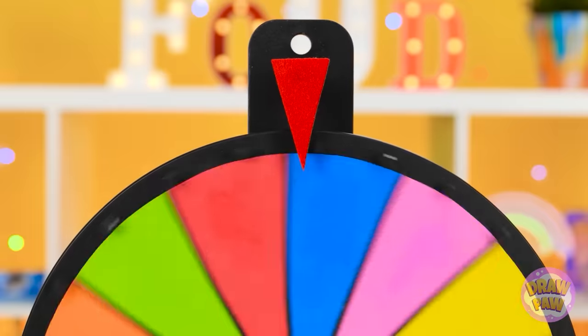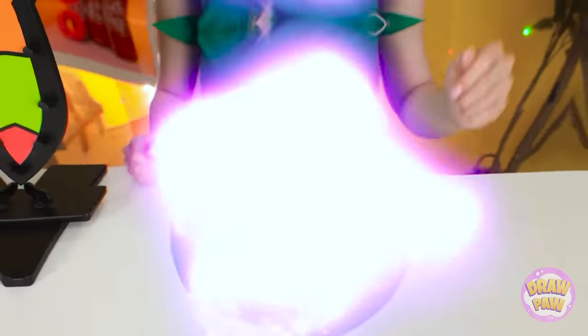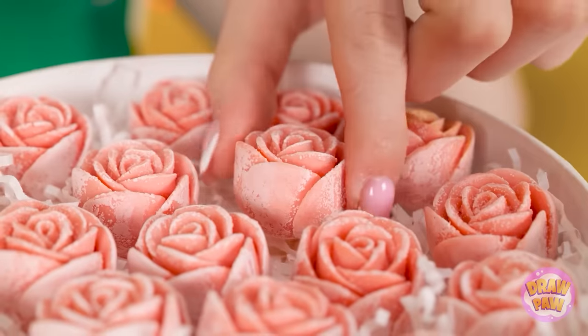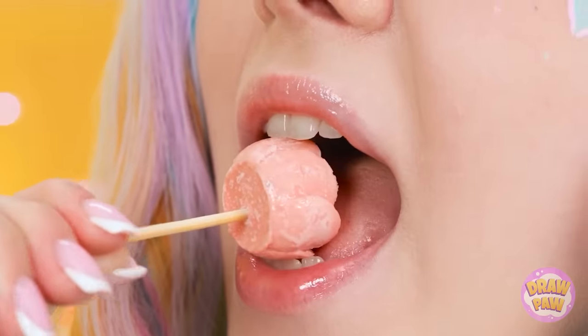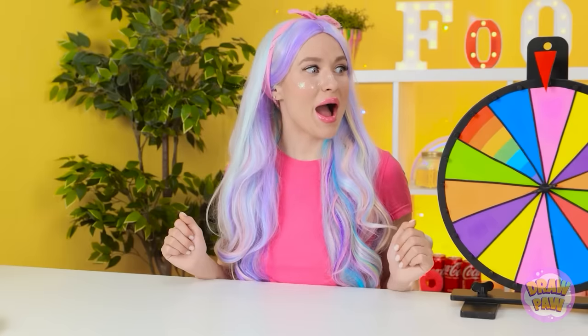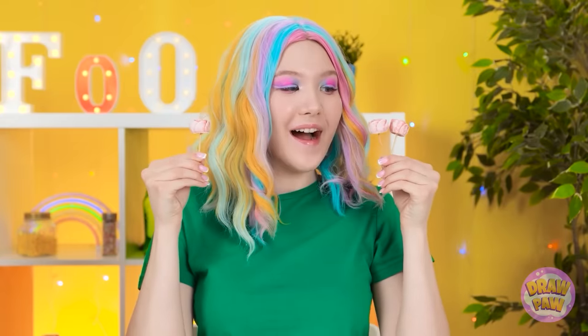My turn! Pink! Wow, roses! So romantic! And they look tasty! Here goes! Wow, that is the best! Wow! Hello? I'm waiting. Typical. I've never had so many roses!